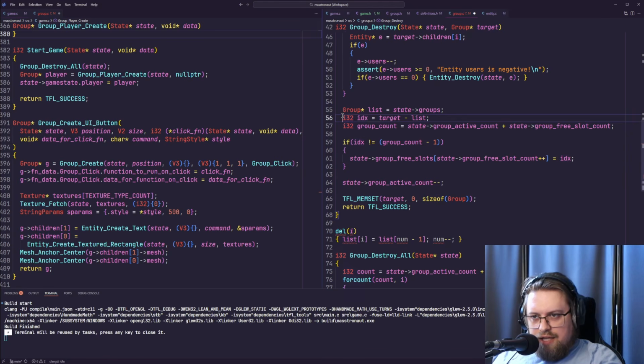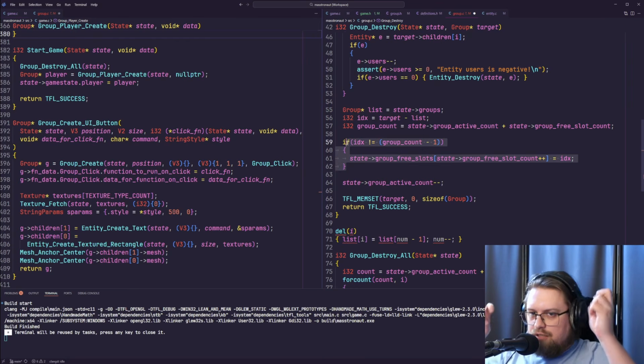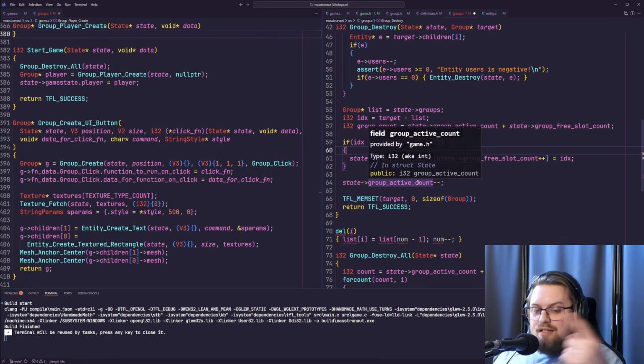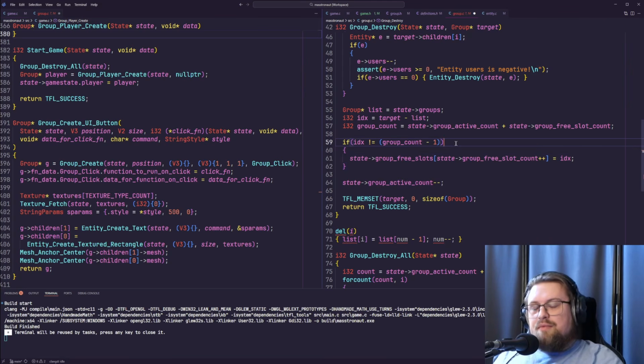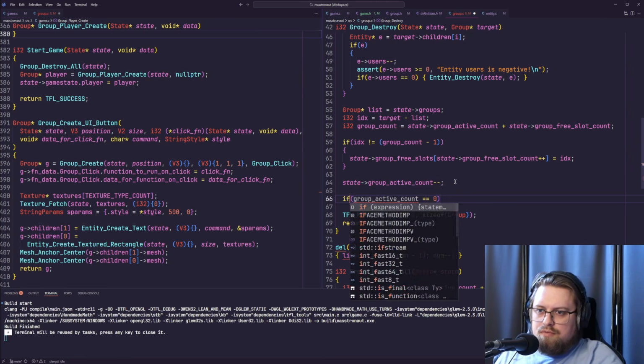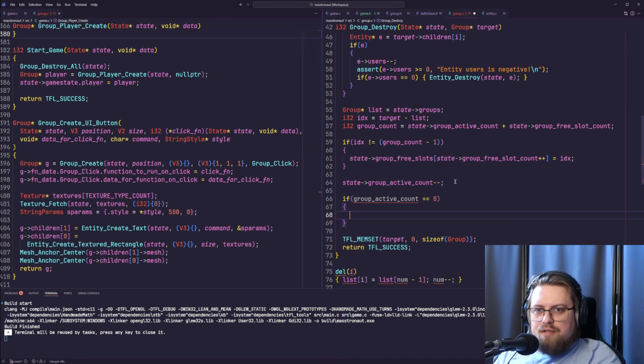So again, if this is the end of the list, we don't do this because we are not opening up a free slot, except in the case when the last, if it's the very, very first one, if this active count is 0, then I guess we can put the free slot count to 0 as well.